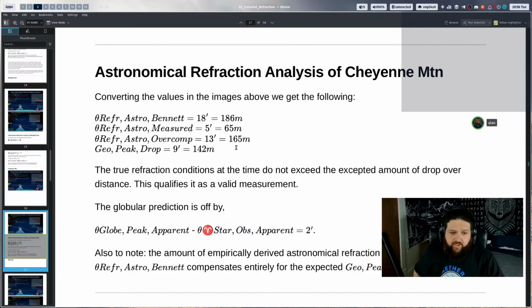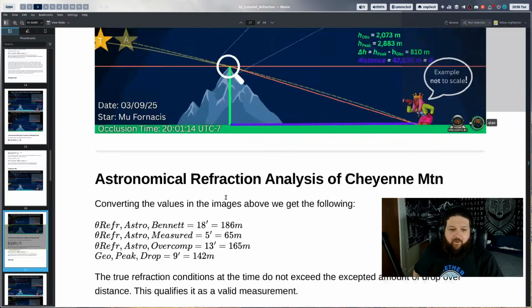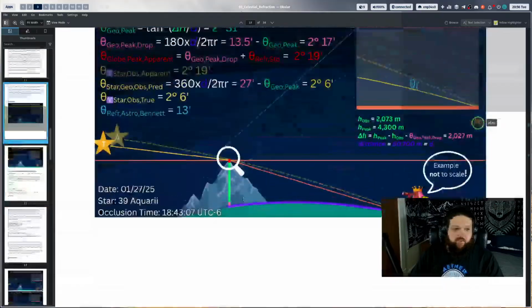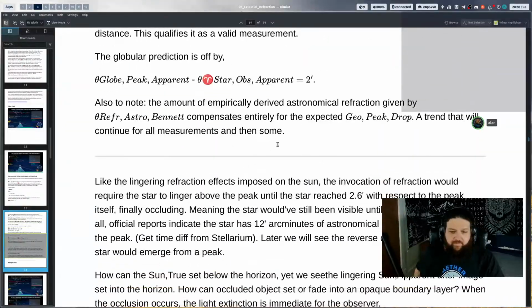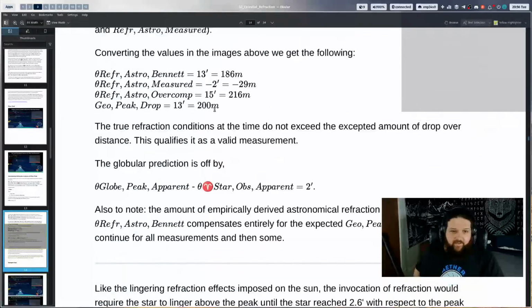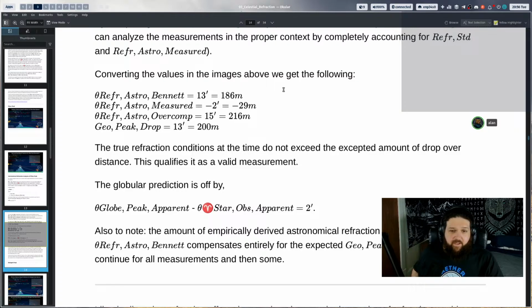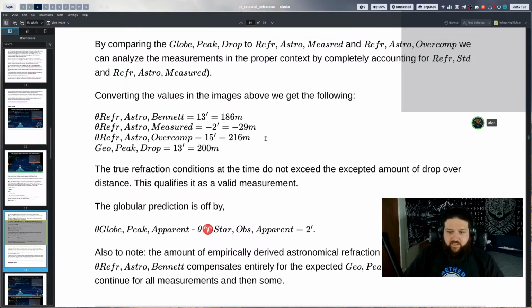So if we recall back to super early on in this conversation, Mike was putting up the graphs and everything showing how the globe always overcompensates for refraction and then it underpredicts for the actual occlusions. This has been known for a super long time, but the things that we've been dealing with in the argumentation and the rigmarole, it's like we're just now playing catch up and showing it in a way that might be a little easier to understand. But this has always been in the data. This isn't anything crazy. This is just re-illustrating what's already been there and the differences that have always been there the whole time, matching the original graphs of the globe under predicting and over predicting for the correction.